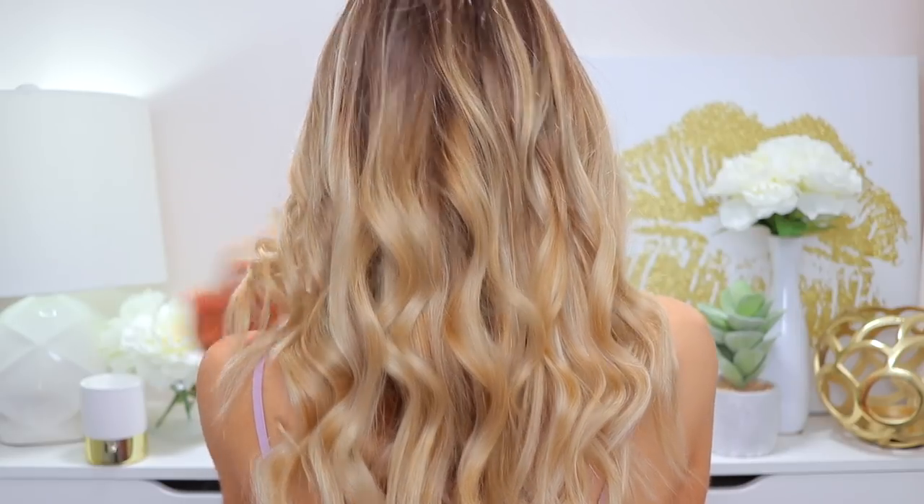So this is the final finished look with the tapered barrel. This is what my hair looks like from the front. You could have slightly different results depending on your hair type, hair length, styling method, and whether you curl away or toward your face. But this is roughly what your hair will look like using this barrel. I actually really like this barrel style — I didn't think I was going to, since I don't usually like narrower barrels, but it works really well even for straight hair that's hard to curl.